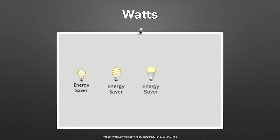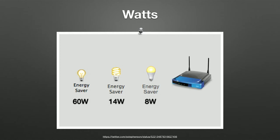So when we're powering these radio transmitters, how much energy are we putting into them? Well, for perspective, I want to employ Apple's energy saver icon history. As Apple has progressed, they have used an incandescent bulb, a compact fluorescent, and a LED light bulb for this icon, and that probably has outputs of 60, 14, and maybe 8 watts. So in Wi-Fi, the highest FCC allowed output, measured from the transmitter before the antenna, is 1 watt. And that could only be used for an outdoor point-to-point link, say a connection between some buildings. We measure our Wi-Fi transmitter power in milliwatts, which are 1/1000th of a watt. 1 to 100 milliwatts are standard output ranges for Wi-Fi transceivers.